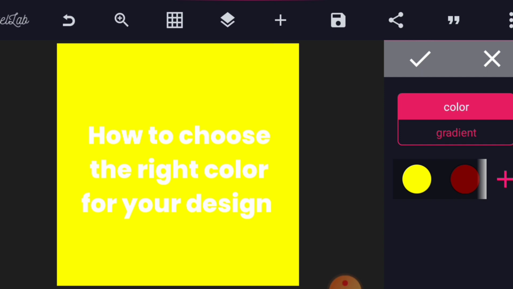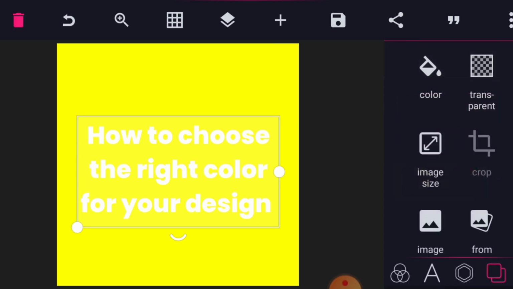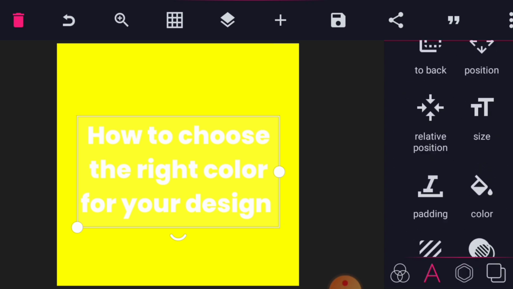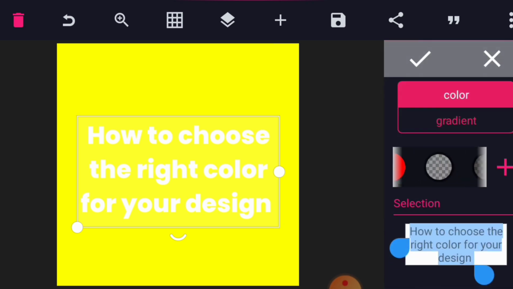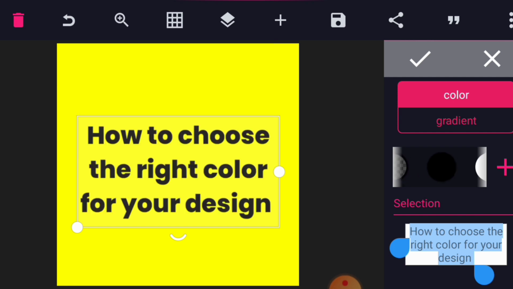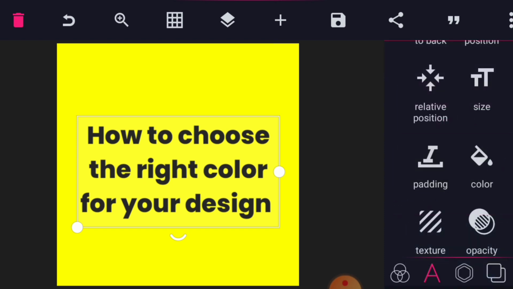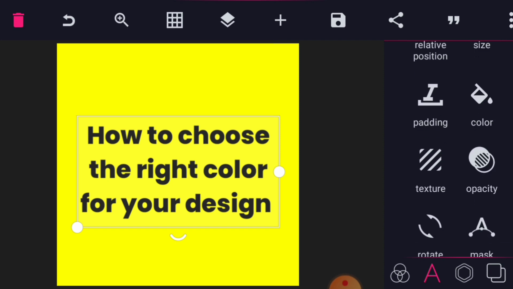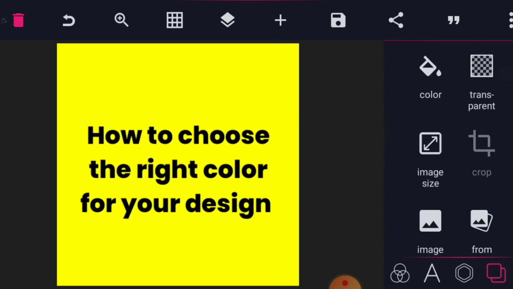So guys, you can see this. Wow, this is eye blowing. Let me change this to black. Wow, I can't stand it. You can see how bright it is. This cannot be used for a design. The person receiving this flyer will be tired of it immediately. So what can we do to make the flyer look better?